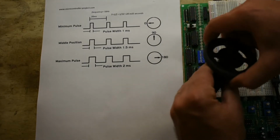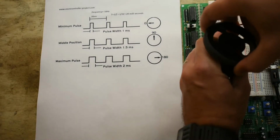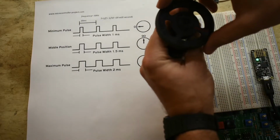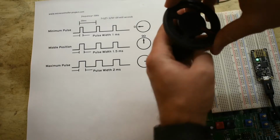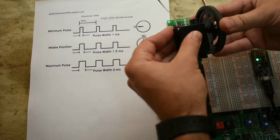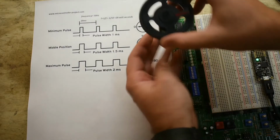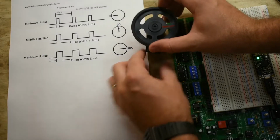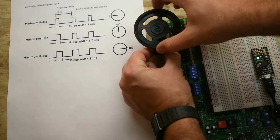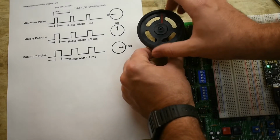And I can change this servo to match this a little bit better. I'll move this wheel. That's kind of close. So see, there's 180, and then over here would be 0, and then 90 would be in the middle somewhere.